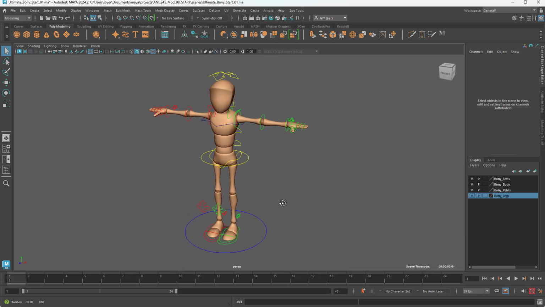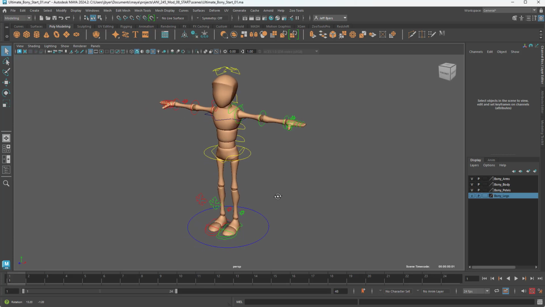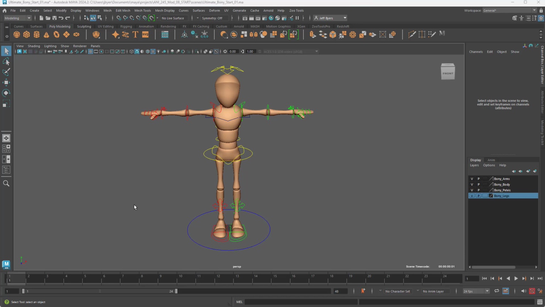All right, this is our Bony character, and we're going to do a couple things. We're going to show you how it works and how to get started. The first thing you're going to do is go to your timeline, and instead of frame 1, we're going to add a frame 0. So click on 0 and hit enter, and then we're going to pull that slider back a little bit. We also have 48 frames. We don't need that many. You need to have 20 poses, so I'm going to bring this down to 20. There we go. When we get that done, we have 0 to 20, so this is easy. We can just go from one frame to another.